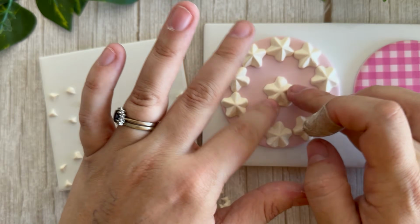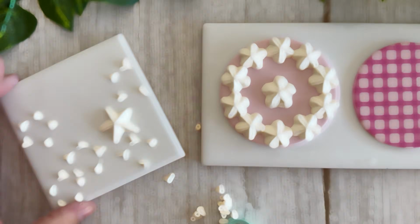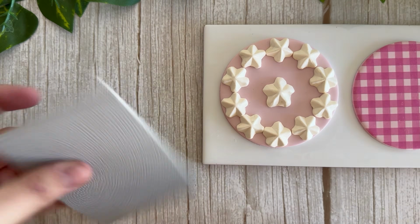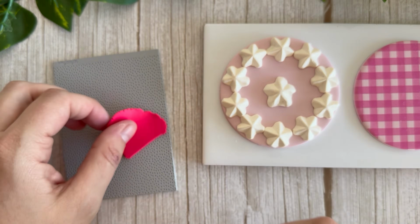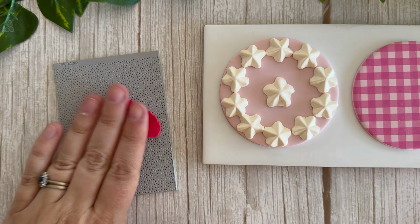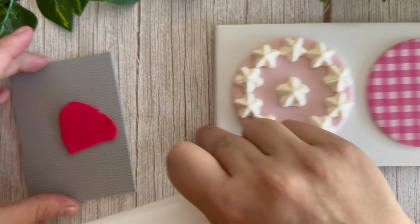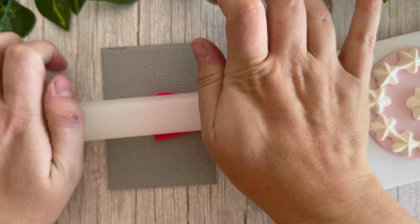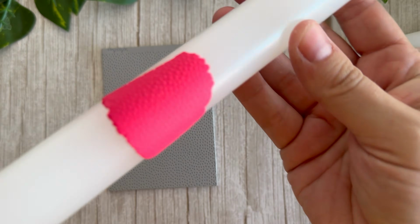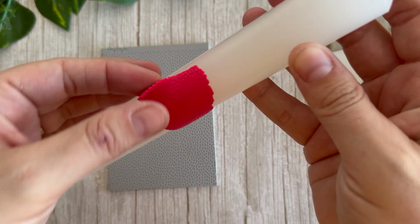Make it look cute. Alrighty, now we just have to sculpt our strawberry and then we can pop it on top. So for the strawberry, I want to use this strawberry pip texture mat that we have. So I'm actually going to do the puffy fruit technique. If you haven't seen that video, I can pop a link for it at the end of the video, but all I'm going to do is just roll this one out quickly. I'm just doing like a dodgy rollout just so I can get a little bit of pip texture on.